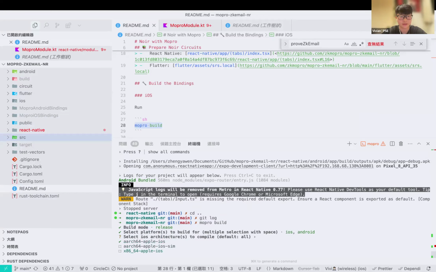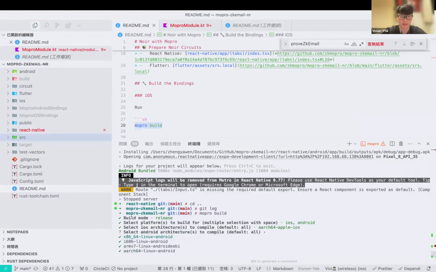Currently Noir RS only supports iOS devices and Android with Arch 64. So make sure you choose the first one of the architecture and the last one, Arch 64 Linux Android.